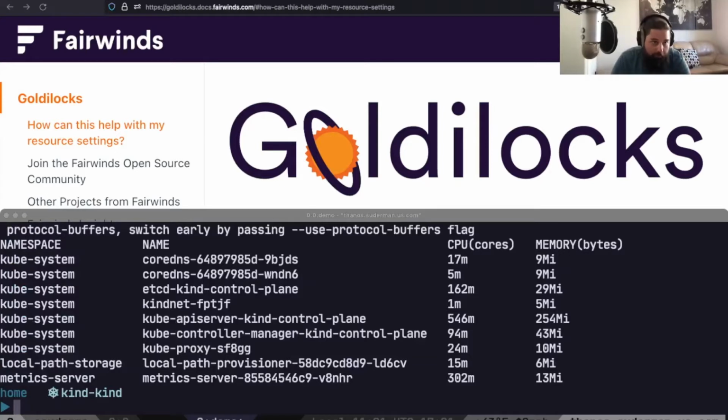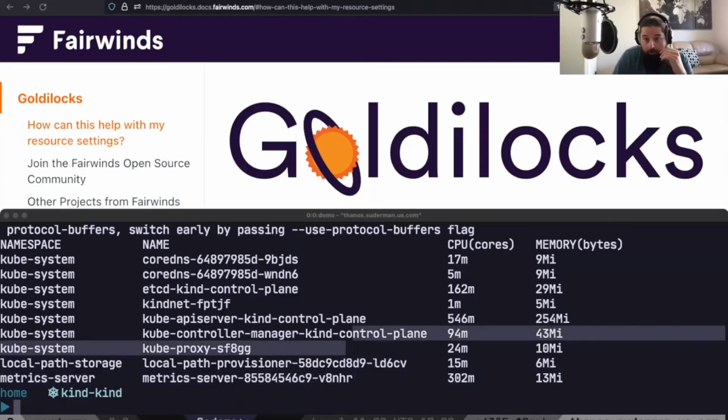So there's that. And then we need to be able to top pods so that we have some sort of existing CPU and memory. So what the vertical pod autoscaler is going to do is watch pods. It's going to see how much resources they're using, and it's going to recommend what you should set it to. It's relatively straightforward, that's all it does.